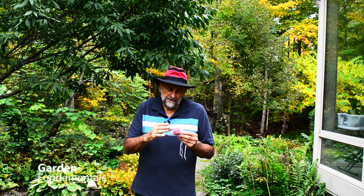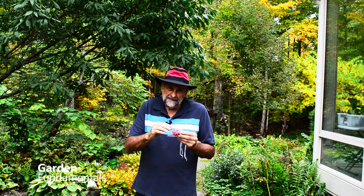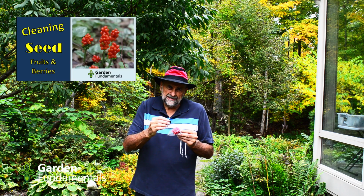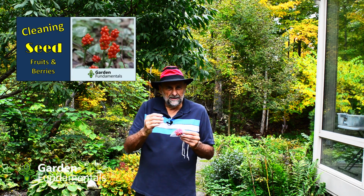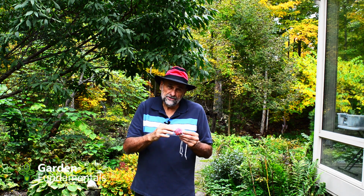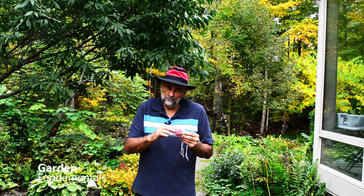The second way to do it is to take these, clean them. You have to take the fruit off of here, clean them so you have some nice seeds, and then store them until January, February, and then start them at that time. In fact, you could start these with winter sowing. They would do really well.